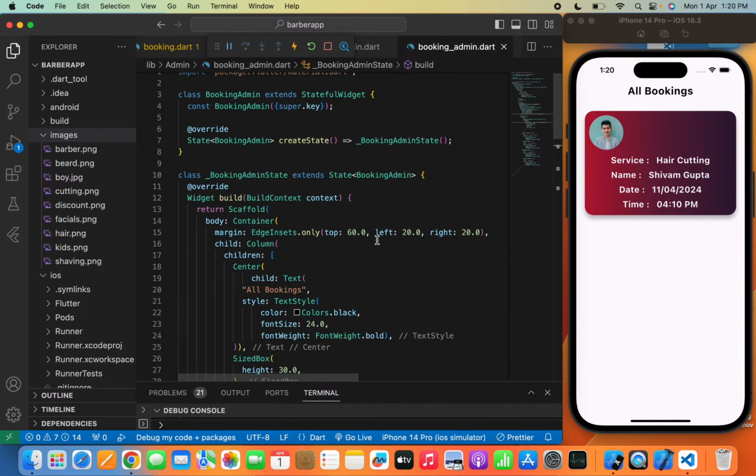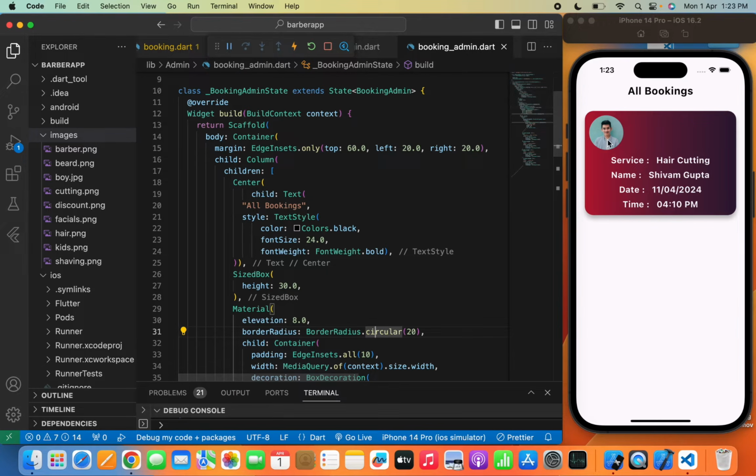Now let's connect it with our Firebase so that it can automatically show all the bookings over here on this page. Now, one thing I just realized is that I have forgotten to add our main button, which is Done.